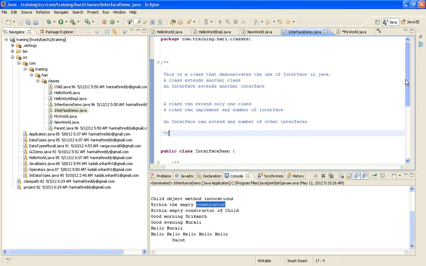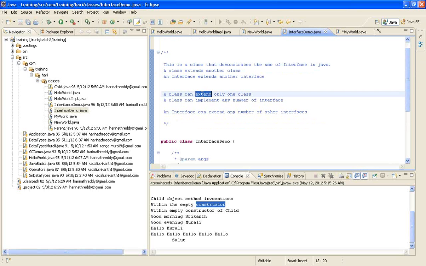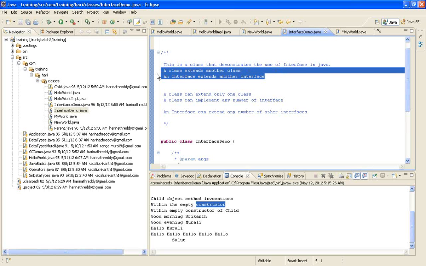So the thumb rule is that a class can extend only one class. A class can implement any number of interfaces, but an interface can extend any number of other interfaces. A class can extend another class, and an interface extends another interface. Sorry, then probably I don't need these two lines. It looks redundant to me.